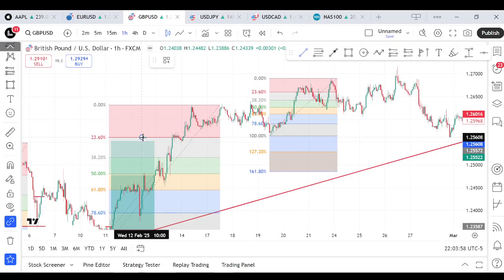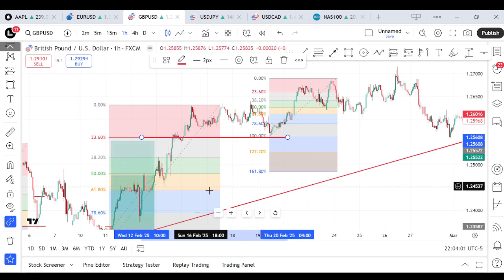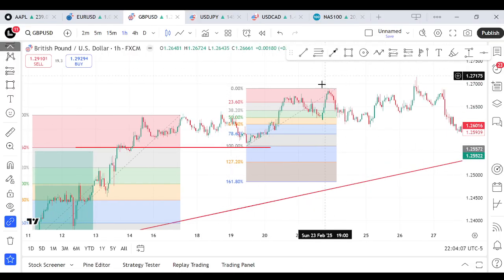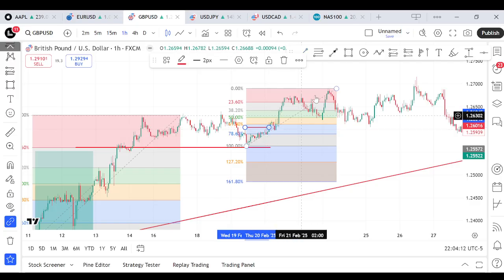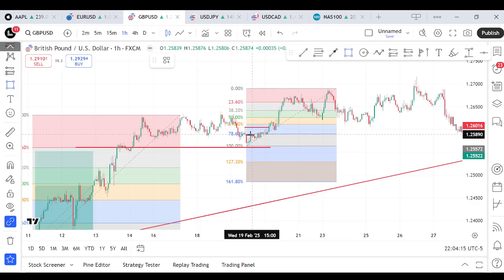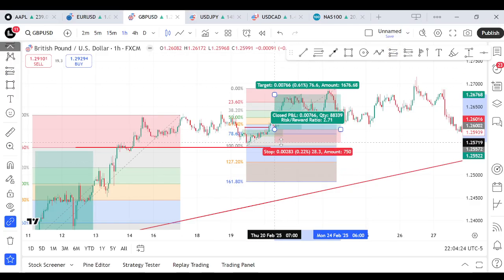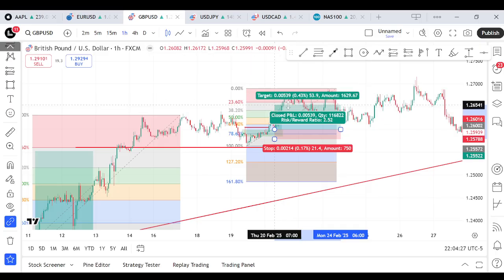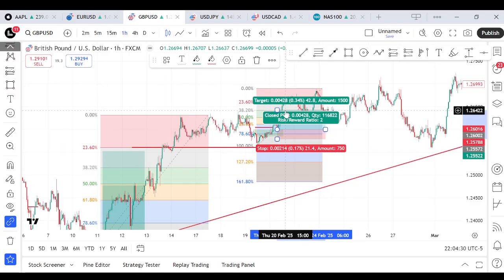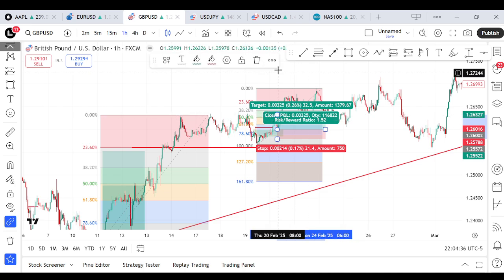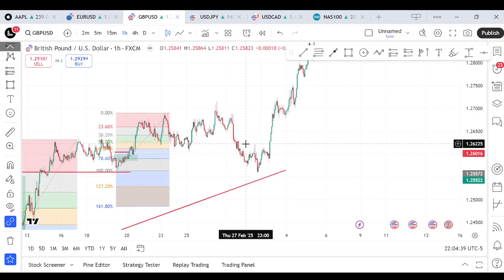For this one, we reacted from the 23.6%. Price didn't exactly get to the 50% or the 61.8% here, so we just had this reaction right here. We have price giving us a change of market structure shift right there, and we have this other block, this zone. This was resistance turned support. We could look to take a buy trade from here all the way up, stop loss below here, and we have our take profit at the 0%, which gives us a 1:1.52. That's that.